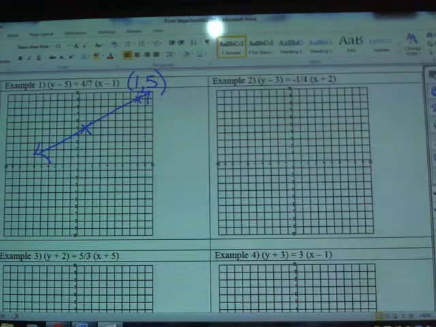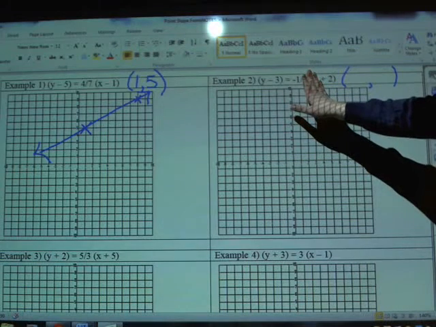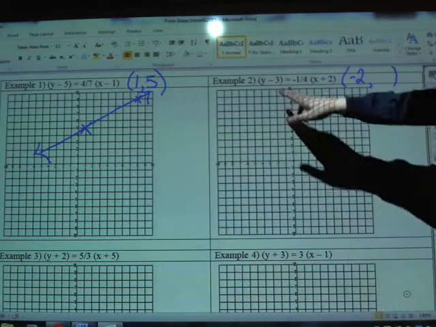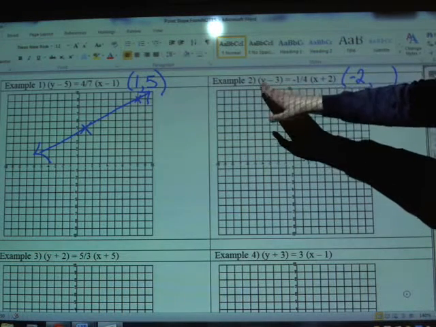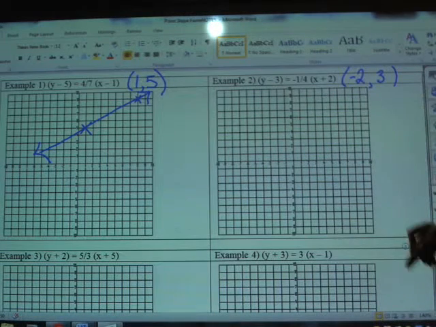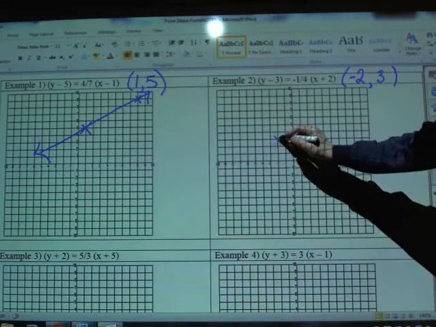All right, let's try number 2. Y minus 3 equals -1/4 times x plus 2. So again, start off, I'm going to plot my points, x comma y. The x value that I need is in with the x block of information. So if I look at this x block here, it says +2. Well, remember, I want its opposite, so I want -2. Come over to the y block for the y piece of information you need. Well, it looks like that says -3. So I'm going to plot the point -2, 3. Left 2, up 3, put a dot.